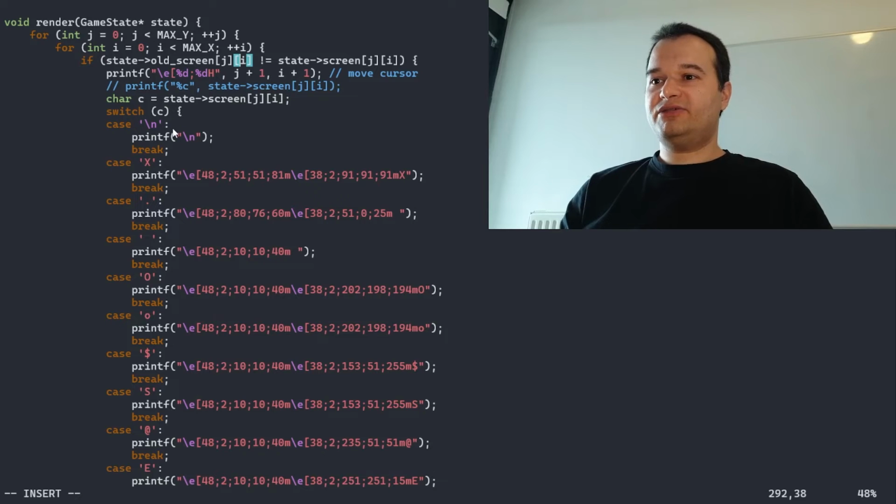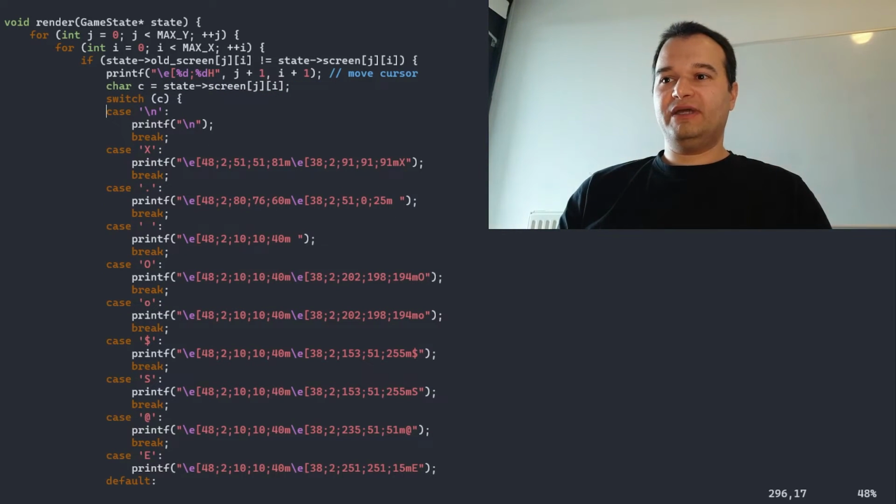So what changed? Instead of just going over the screen and printing out whatever is in our state, what we did before, so this was that line, now we are actually taking a look at what's in there. And if it's a new line, then we print out a new line. We probably could handle these cases in the default section. Anyway, it's here now. And for the walls, we came up with these two colors.